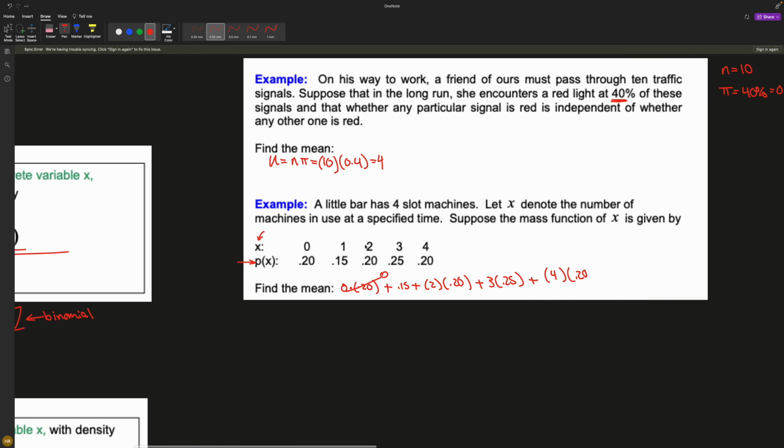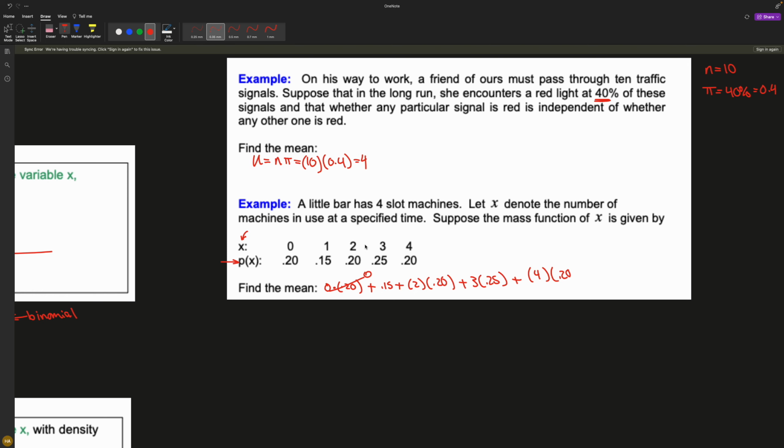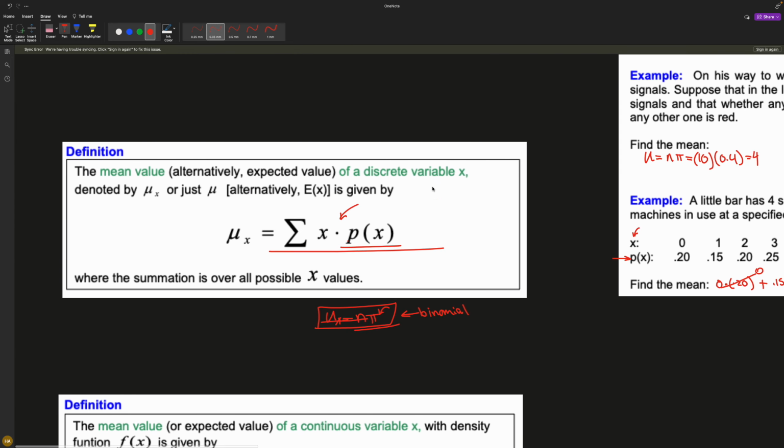I believe there's one thing I wanted to point out. How do you know this is a discrete? Here you can't really just assume this is a discrete function. Now you have probability, which you can have with a continuous. You have your x values, but how do you know this is discrete? Remember from lecture week 1, I think, or week 2, mass functions are discrete functions. So if it says mass function, that's how you know this is a discrete. And then once you know it's a discrete, you know which formula to use.